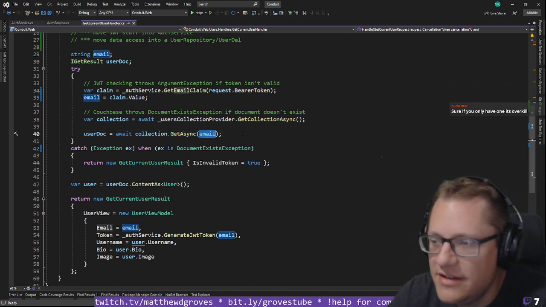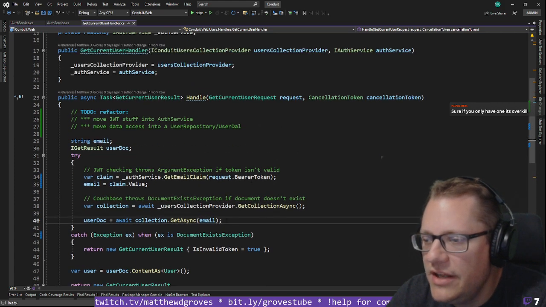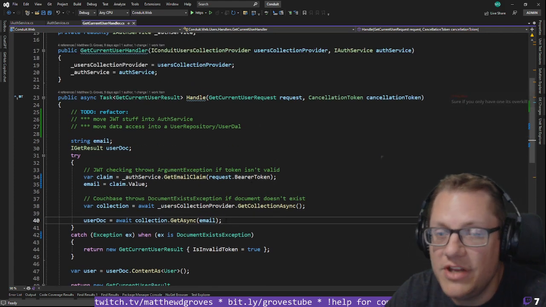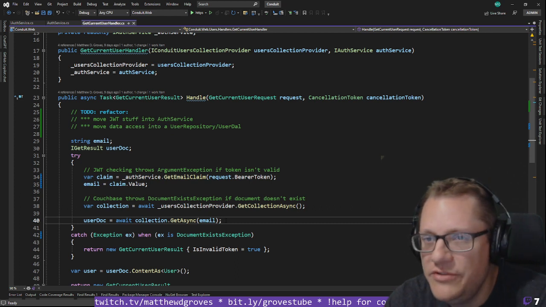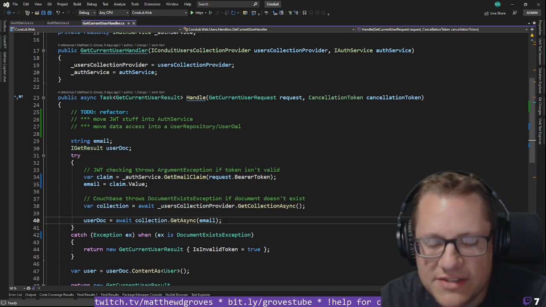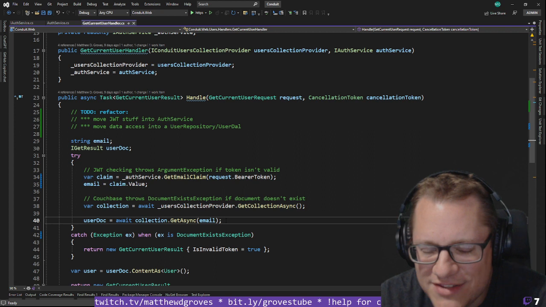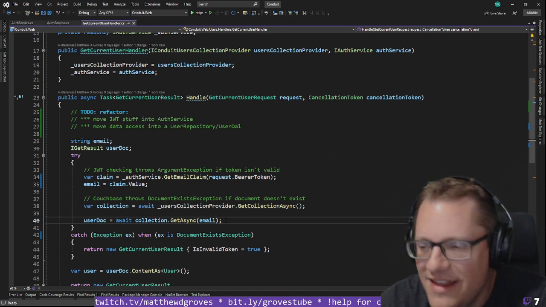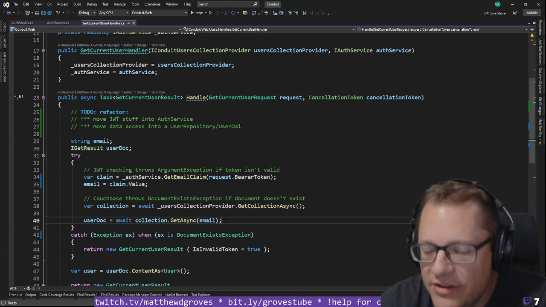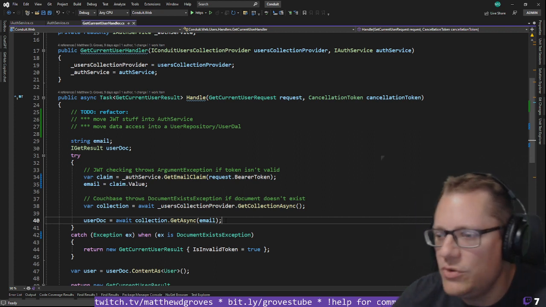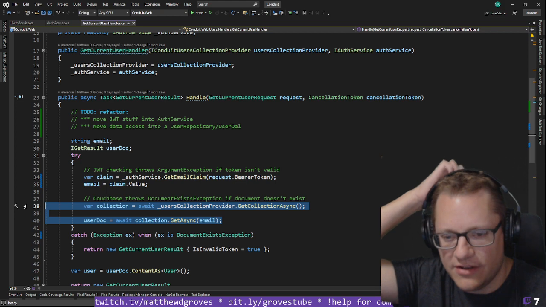I'm going to change the underlying data model so that instead of using the email as the key, I'm going to use the username as the key. If I refactor this, I only have to make that change in the data access layer, and I don't have to worry about making the change here in the handler.